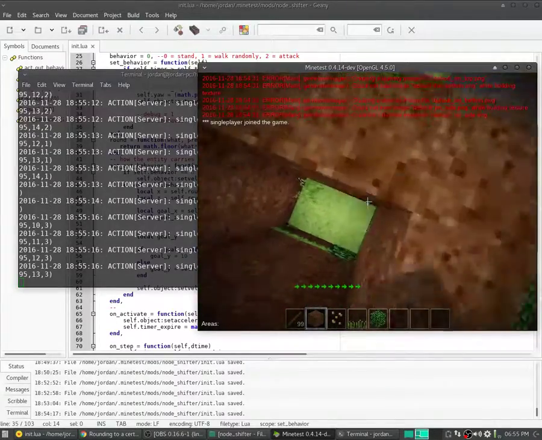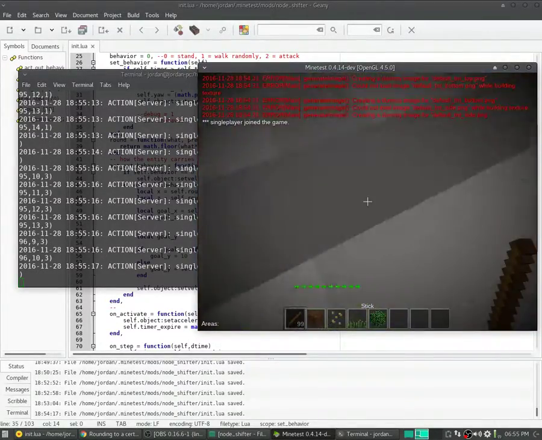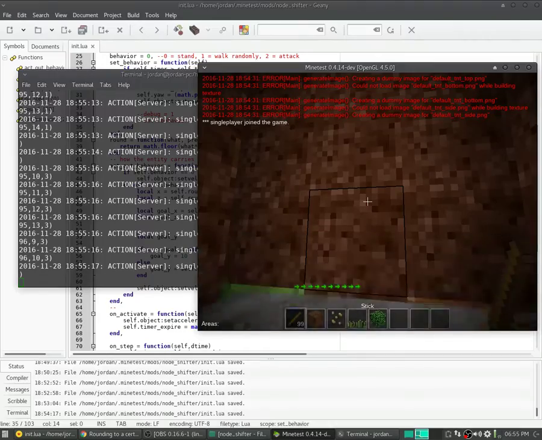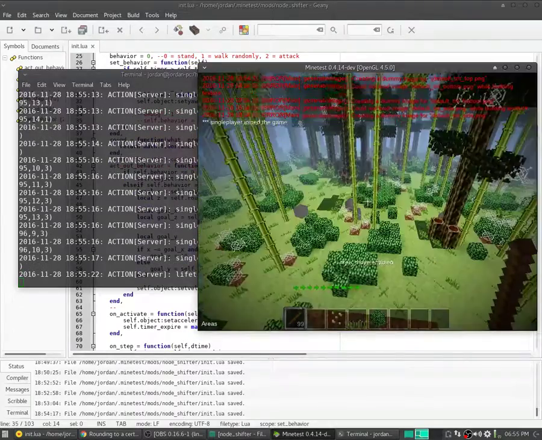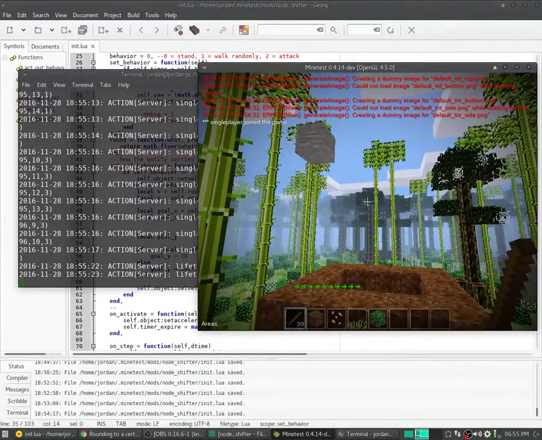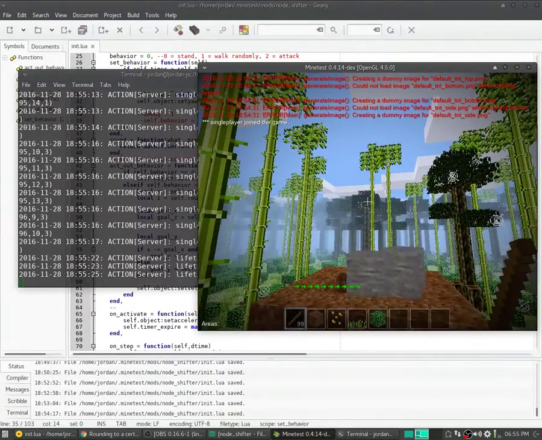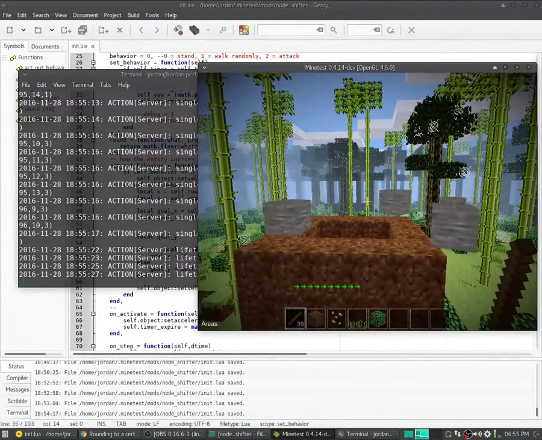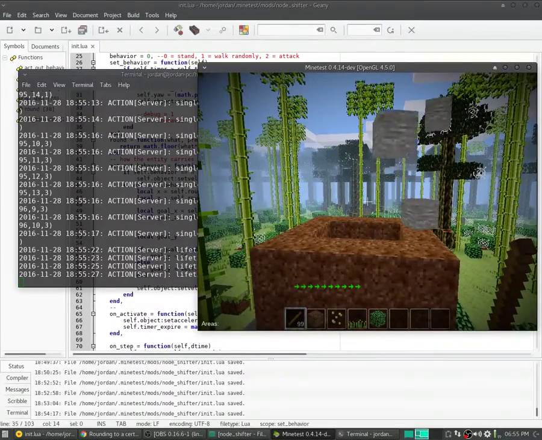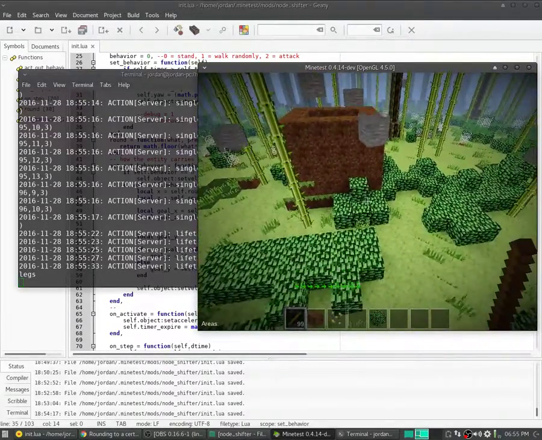And one more. Now I can showcase it. Let's get a bunch of these things in here. Okay, we got one that jumped out. Then he double jumped. Okay. There we go. Okay, they'll keep flying up.